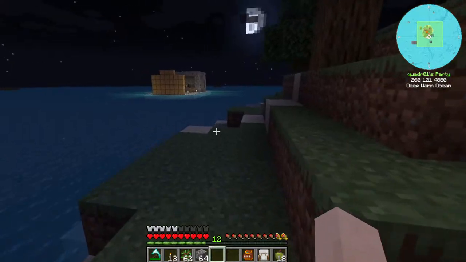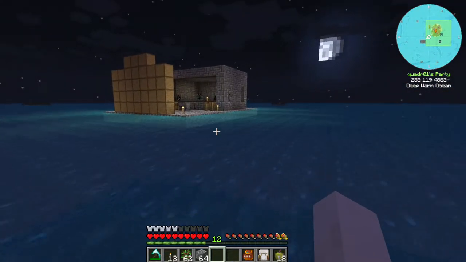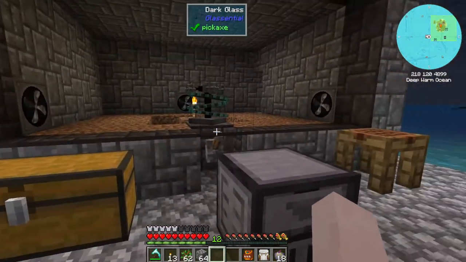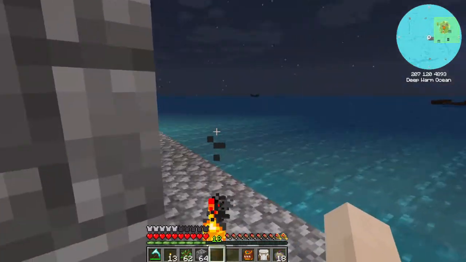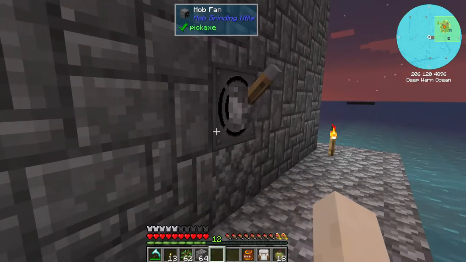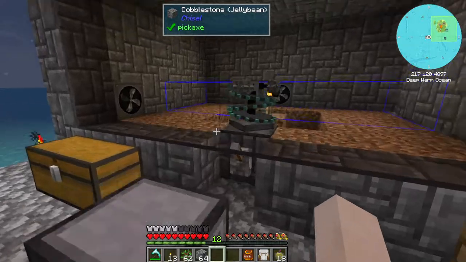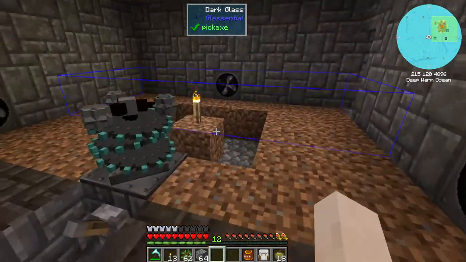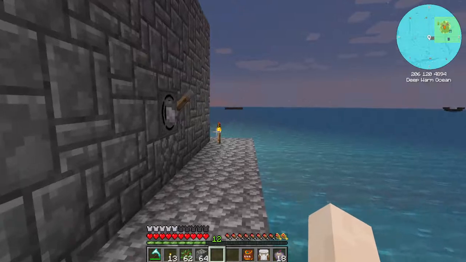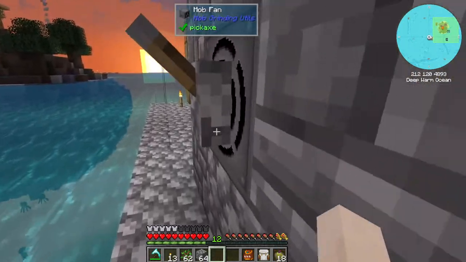you can see the mob farm over here. I have it mostly put together. I have not installed the Blursed earth. It is over here ready to go. I made the grinder. We already had the fans, and I made the three mob fan width upgrades. So if I turn this show area on, you can see. Oh, it's not coming all the way up because of the torch, but you can see that it is that wide. Once I get the torch and the Blursed earth installed, everything should work fine.